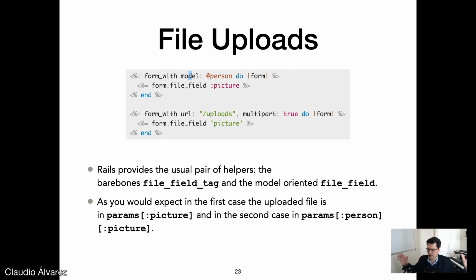And it will be serialized in such a way that it will have basically two parts. It will have one part with all the textual information serialized, and then the blob. So the params structure, the params hash, will allow you to retrieve the blob. For instance, if you upload a picture, then you will have a picture attribute, and well, that attribute, you can work with it. You can work with the blob.